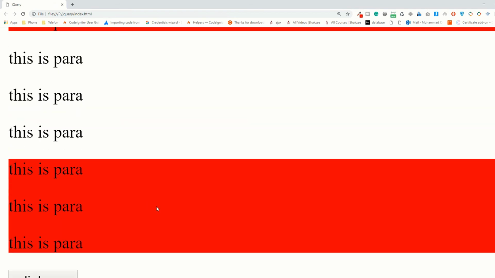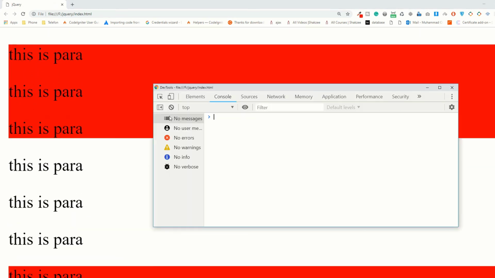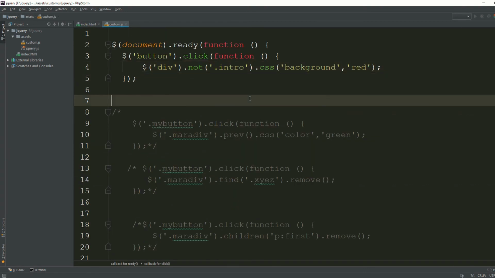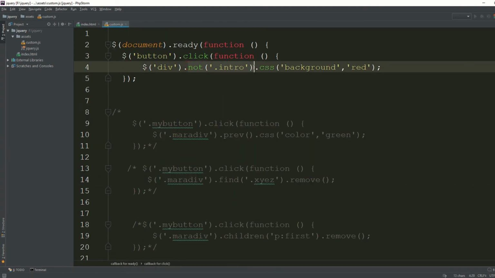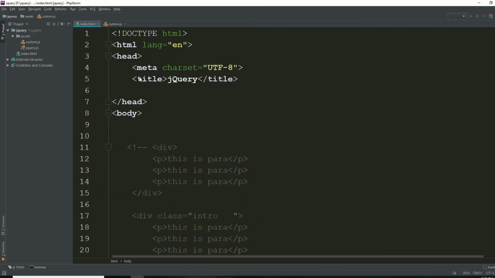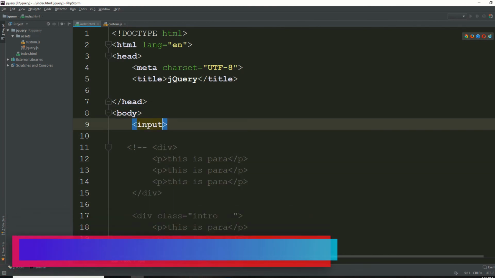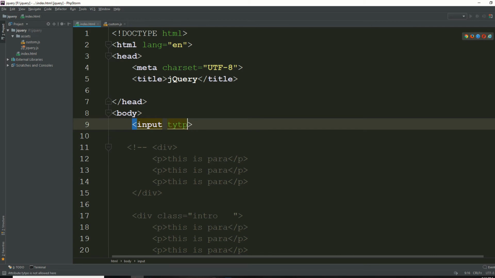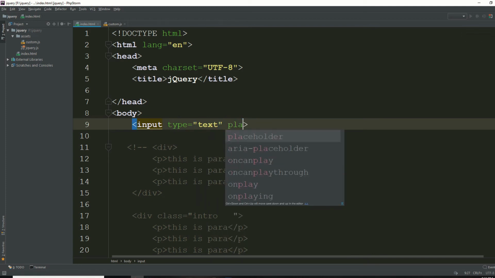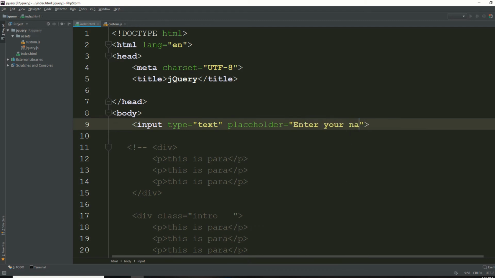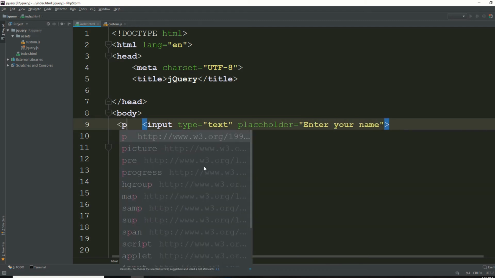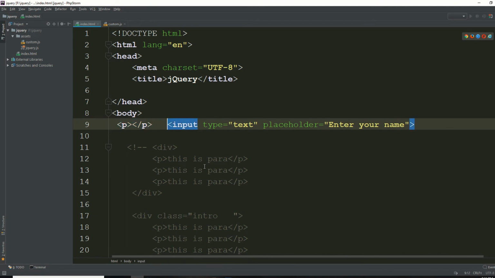So now we can see it's adding the background color, and now I'm saying please do not add the background color here, but you can add all the background color. Now I'm saying I have two fields. First of all input, and I'm saying type text. Now I'm saying value is nothing, so you don't need to. I'm saying placeholder, enter your name, for suppose.